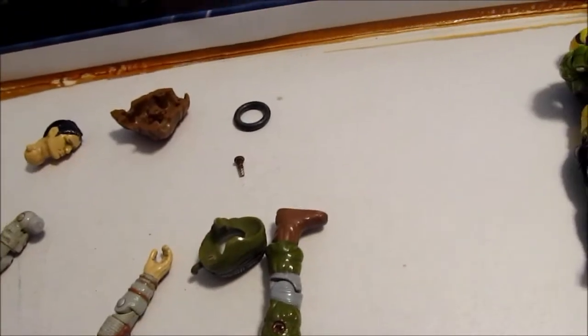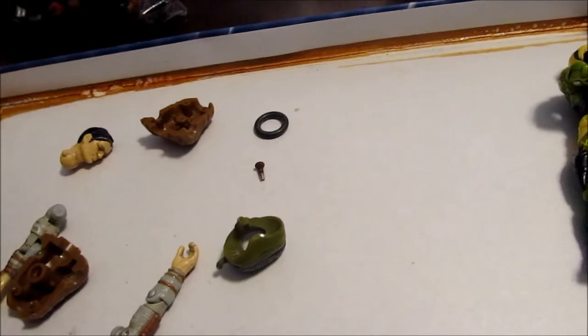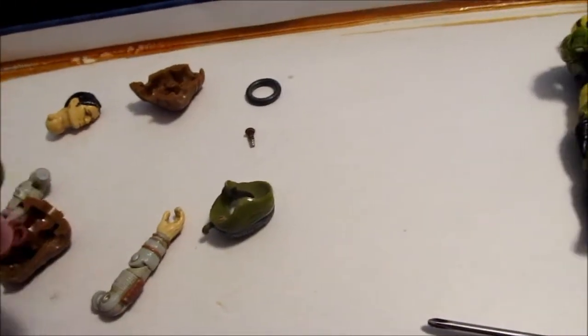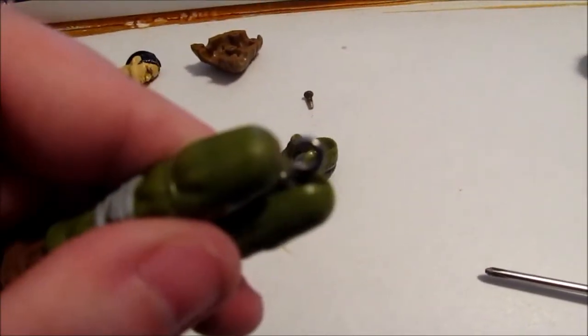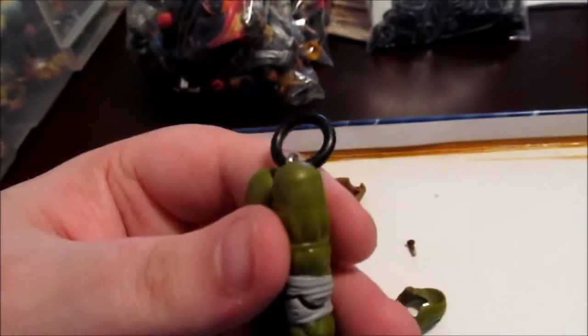And as you can see, there's no O-ring in here, because apparently it must have just went through. Sometimes they come out through the legs, sometimes they're just stuck on here, which you'll see. But what you gotta do, this is the bitch part. You gotta take the O-ring and put it on this little itty-bitty hook, which I'm gonna do now. See? Got it on the hook.